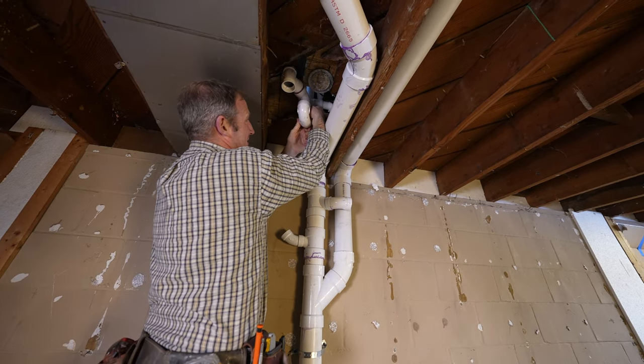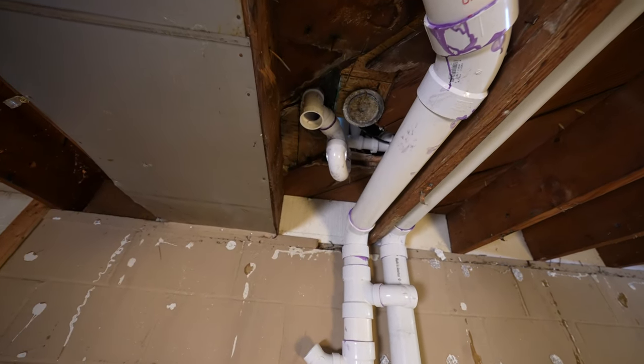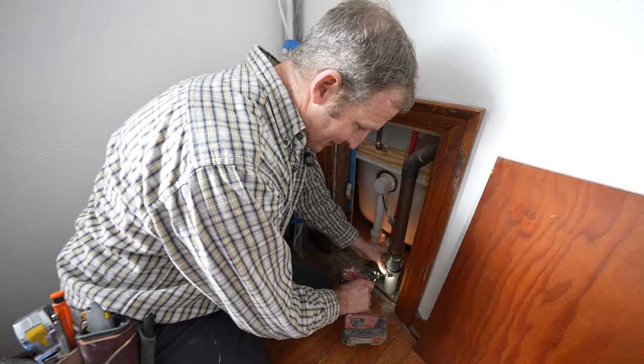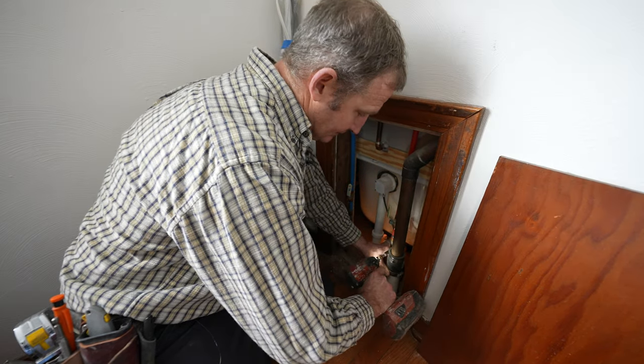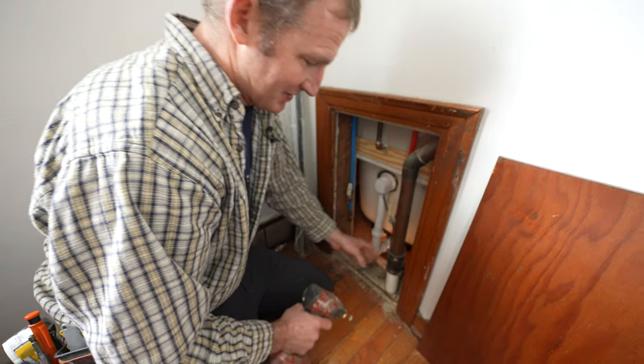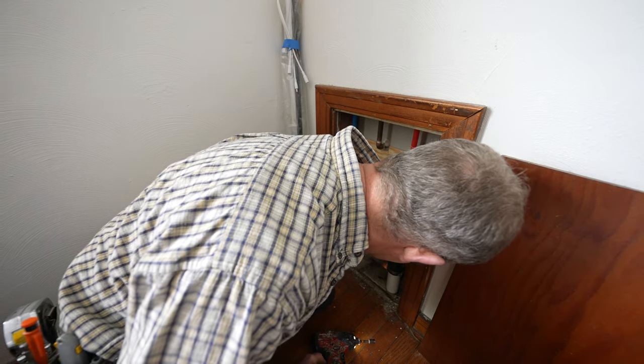Tighten this slip fitting so that this stays together up here. So we're just gonna connect this existing Fernco. And this vent goes up to the main waste stack. So now our tub's completely vented here.